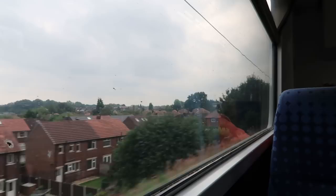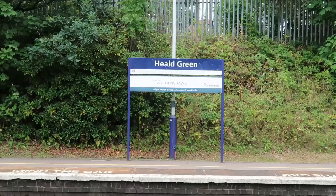I'm at Heald Green and I don't have to wait the full hour for the next Crewe service because I can just hop onto any Manchester Airport service now. Heald Green's got two platforms and Northern Trains, and again it looks like a station you'd find in Cheshire. It's also got a really long green and yellow winding ramp, which I'm gonna go run up and then run immediately back down.